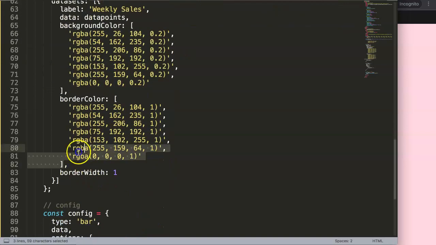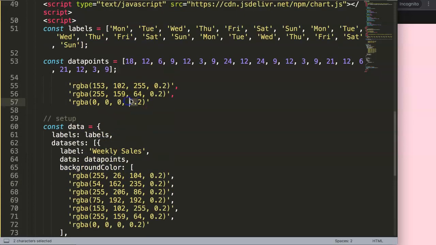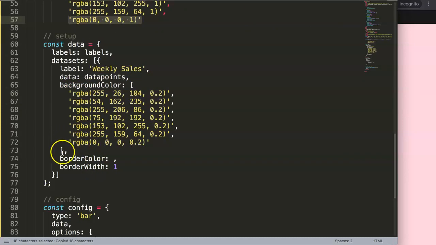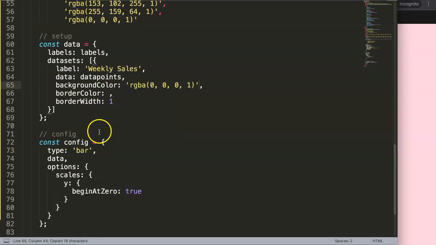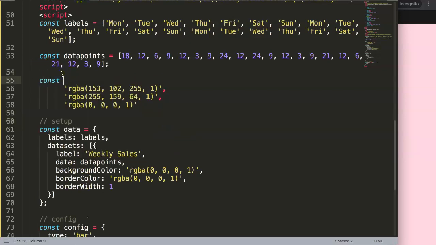And this border color here, well, we can just grab this one or remove this as well. What I want to do here eventually, I'll make it just solid, just for the sake of simplicity. We're going to give these all very solid colors. Whatever the default color will be, of course, a default black color. Alright, so we will have this one, but I realize that later on we will have a constant, and this constant will be our background color and our border color in one. So we just do 2 in 1.